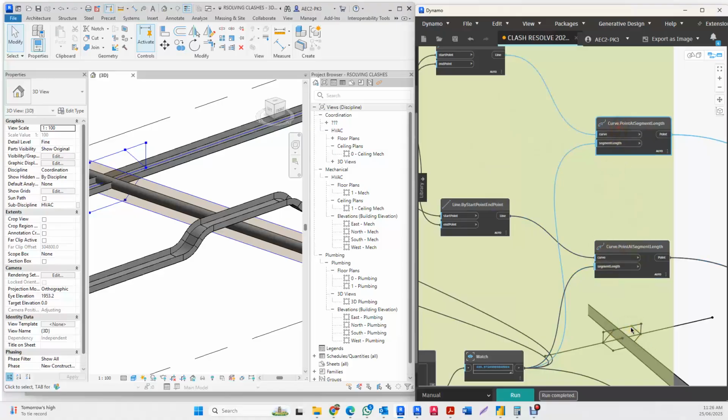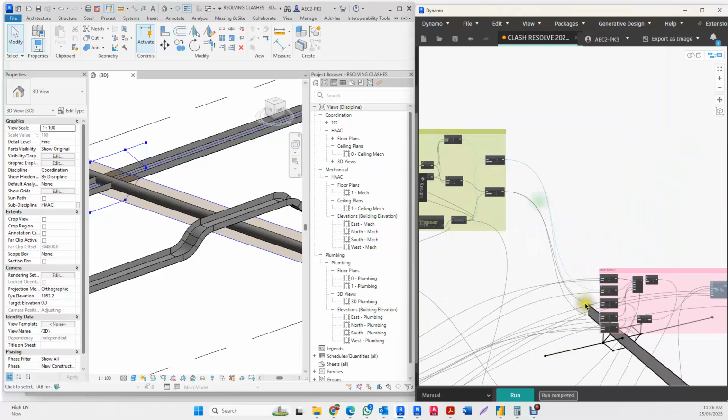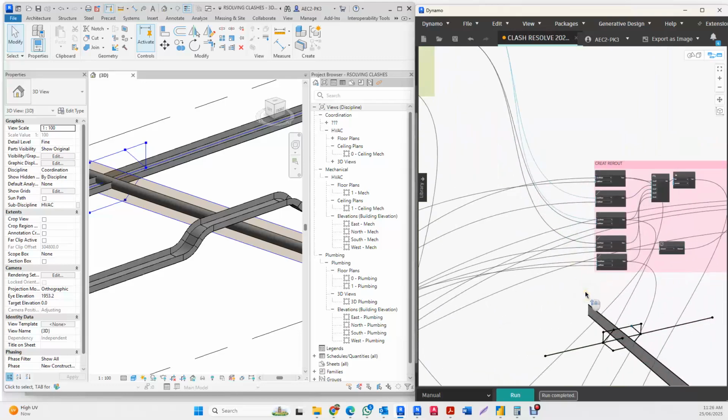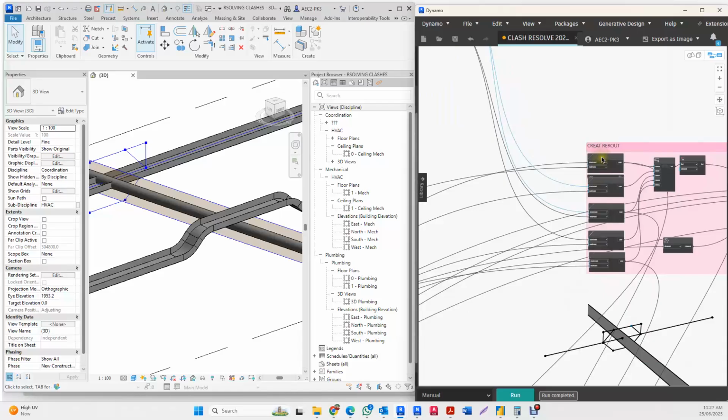So you get this point, you have this point, you have this point. Then we will create the point from this point. Here, this is the first line. Here, second line. Here, the third line. Here, the fourth line.